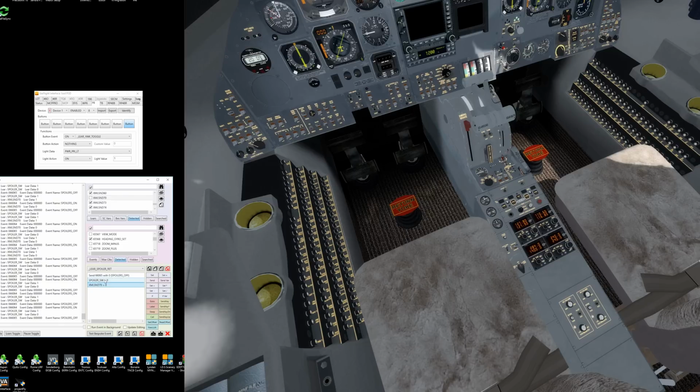Okay, so we got the event, LVARs, and the sound. Let's go over here and test it out. Okay, got the on sound. Do we have the off sound? We got the on sound, but no off sound. Okay, so that means we probably just need to set this to 1 rather than 0, and we can do that by clicking on this button here, which will let us edit whatever highlighted line you have in the bespoke events.